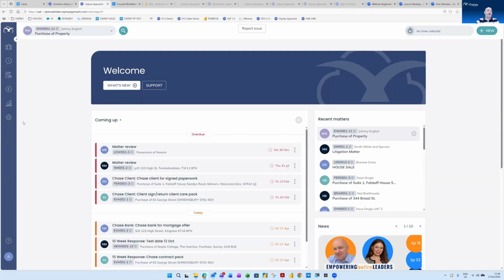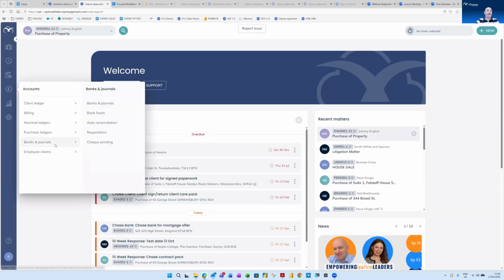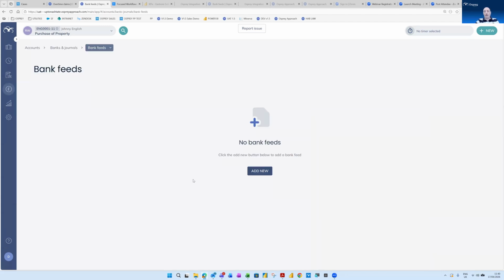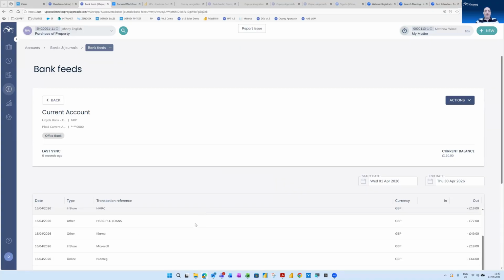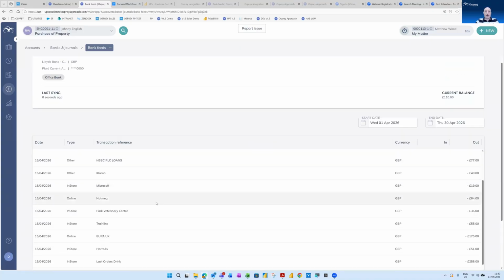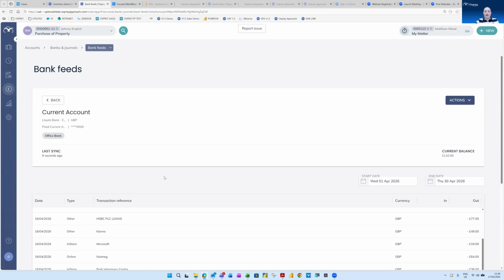So with Osprey, you can link single or multiple bank accounts, and that will bring through all of your bank statement information. So rather than having to log into your account on a different screen, you can just view, here's my current account. I can view all of my transactions. So we make that process very quick and easy. You also have the ability to create payment links. So if you wanted to create a payment link for an invoice and send it to a client so they can make an online payment, you also have that facility.